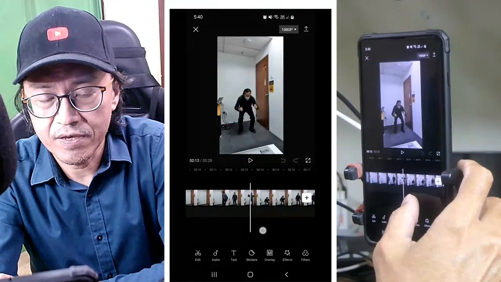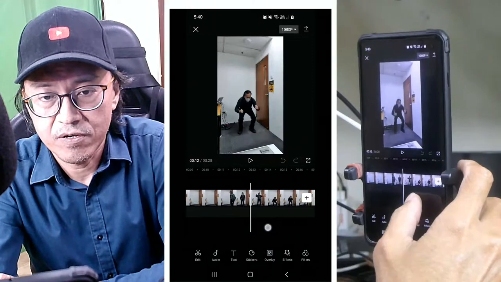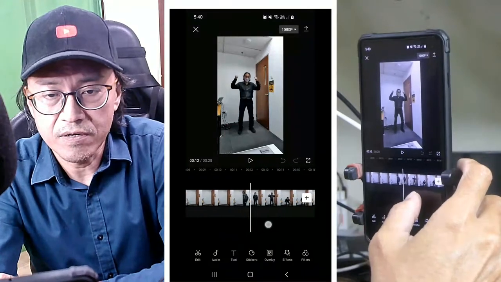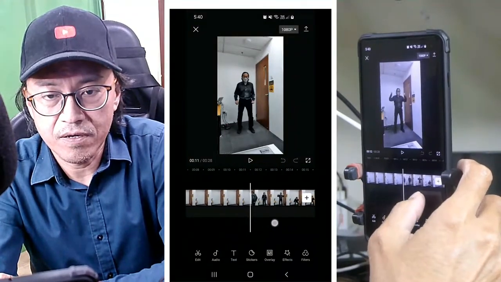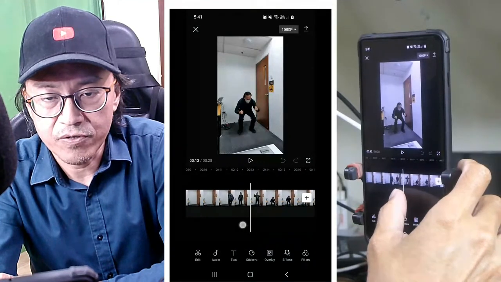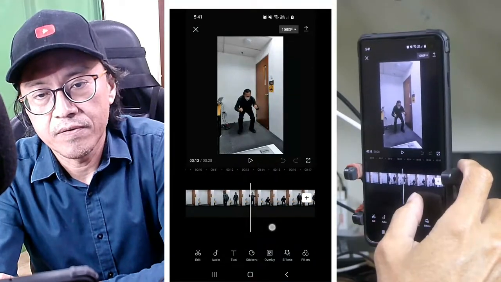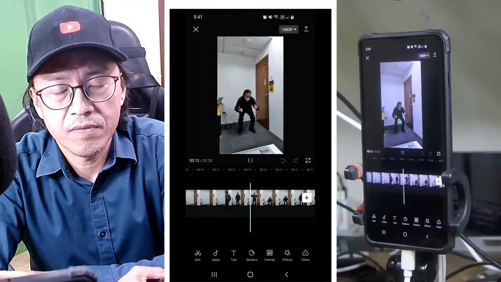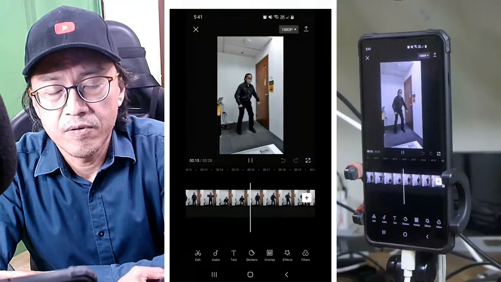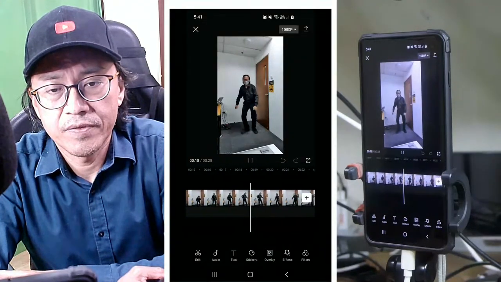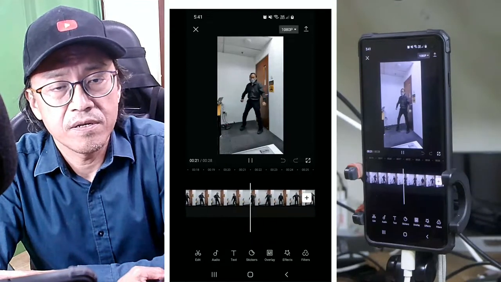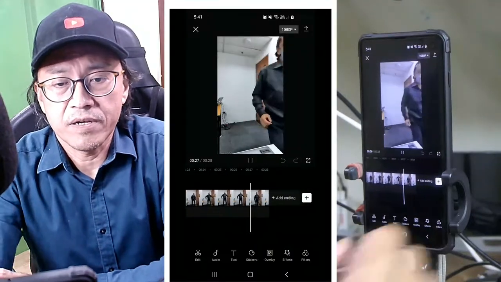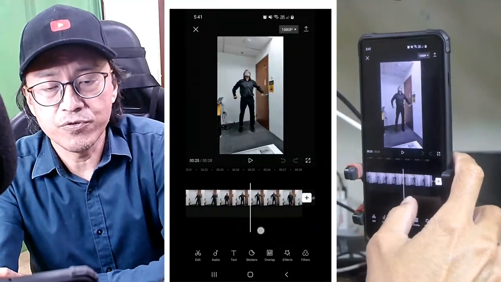Boom, I squat down, as if I'm doing the magic. What do you call that on Naruto? Give me the name. Okay, do the magic. I squat down, then my clones will come up. And then I stand up again. I'll play it for you to see. I squat down, boom, and one clone goes up, another clone goes up, and the final clone goes the other way. When I'm done, I walk back. Done.